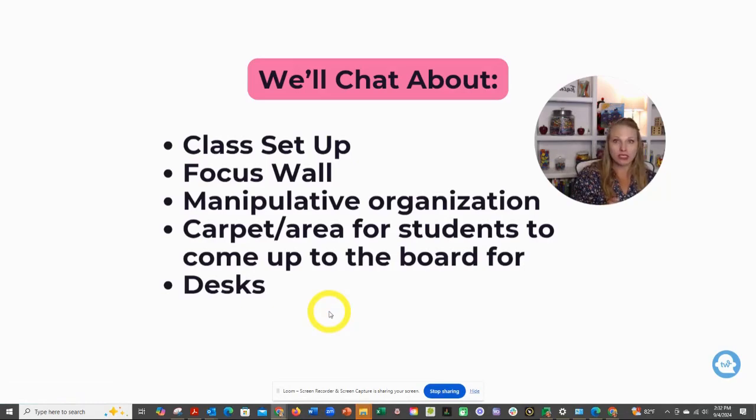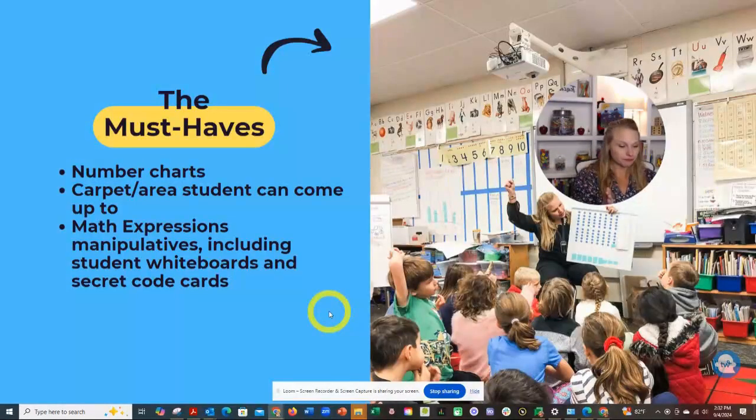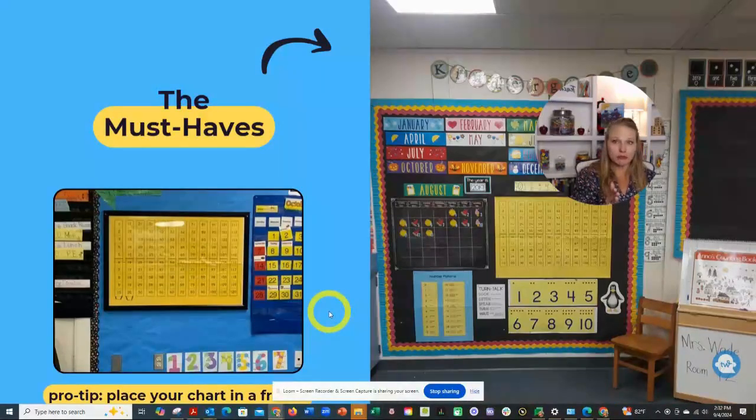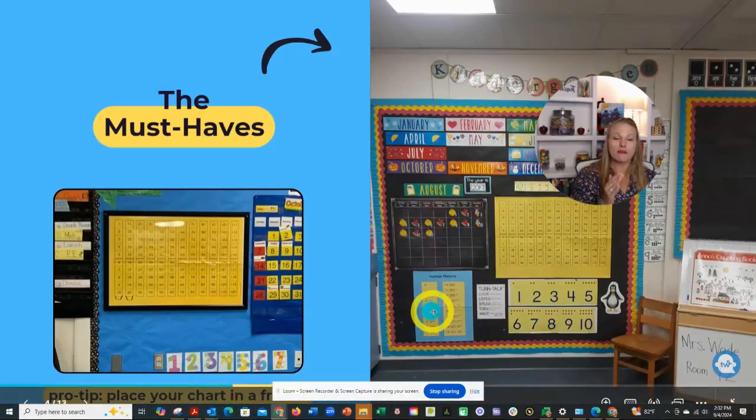We're going to get to more of those materials in just a minute. So let's go back through this. The class setup, again, oh, we're on the right thing. Look at your bulletin board. Okay. So notice that we have the number charts. We have the number path. We have the pattern poster if you're in kindergarten or first grade, right?